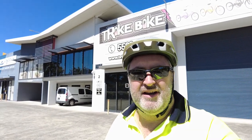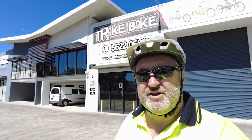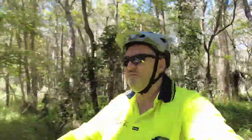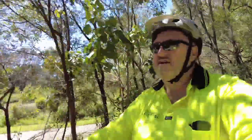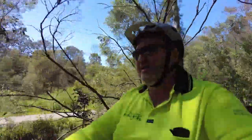We're out the front ready to go. It's currently 32 degrees, about 75% humidity. I've got a full charge on the battery and I've reset everything to zero kilometres. I'm also trying out today the new Bell Nomad 2 helmet which is a very comfortable fit — we'll see how it goes after a few hours. Just started our ride going through the Varsity wetlands. I'm going to try and maintain about 15 to 20 kilometres an hour during this ride because that'll, I believe, give me the best battery performance.